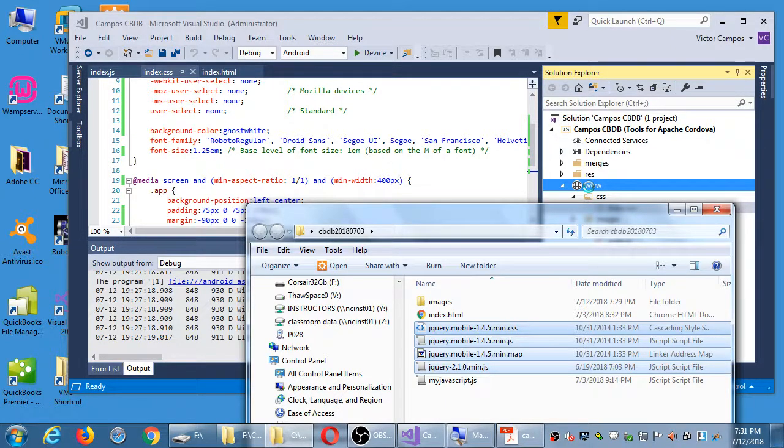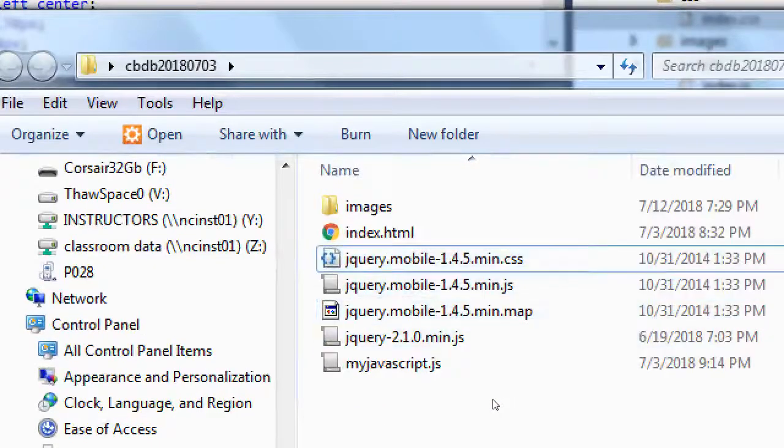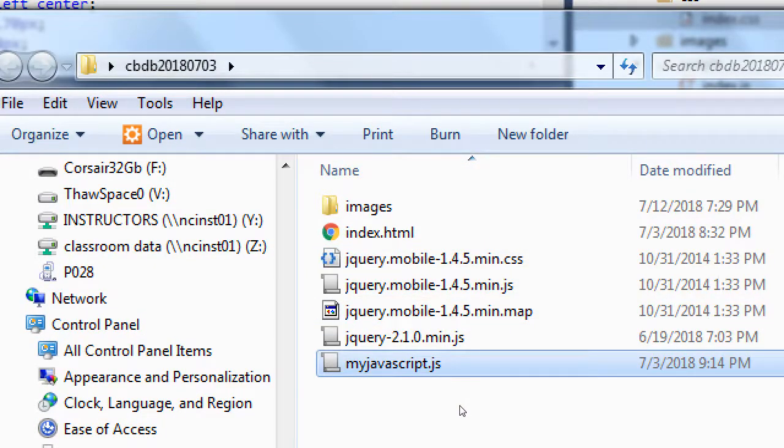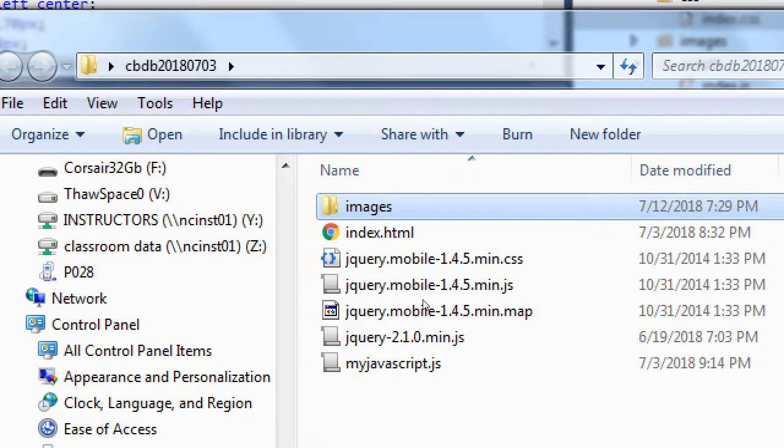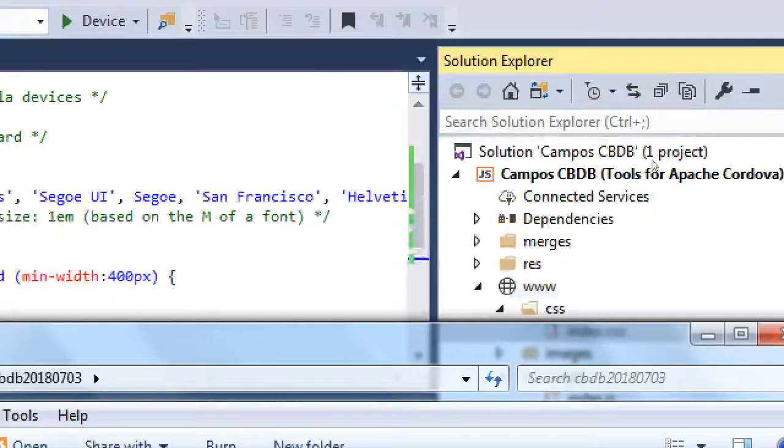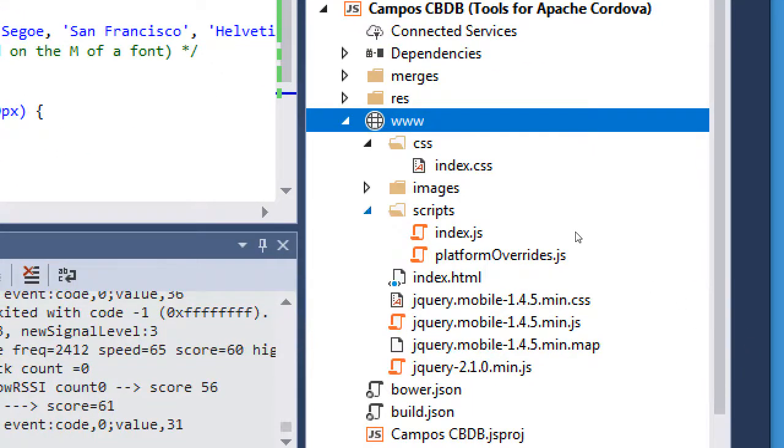Well, we're going to get to that in one moment. So first, I'm putting in the JS and CSS files. The MyJS, my JavaScript, in a moment we're going to open it and copy the code and paste it into our Visual Studio file. And in a moment, we're going to open the index code and copy and paste it. Images is a special case because it needs to be put in a special place. Question? Where'd you put the four files? These four files right here are going to go just into the WW root level of the project. So they're just going to drop in right there.